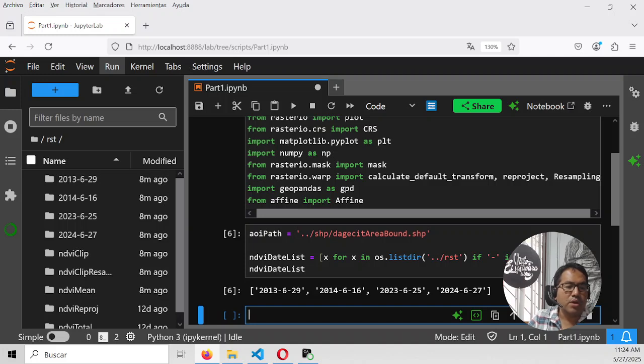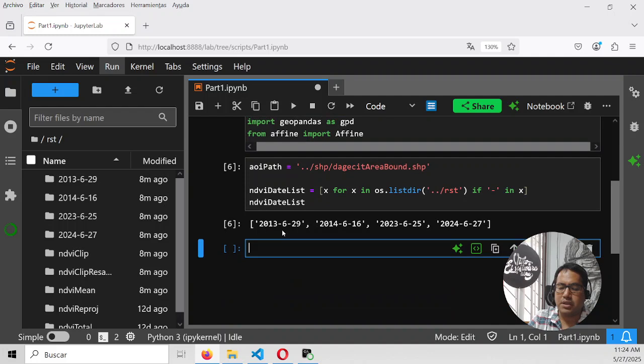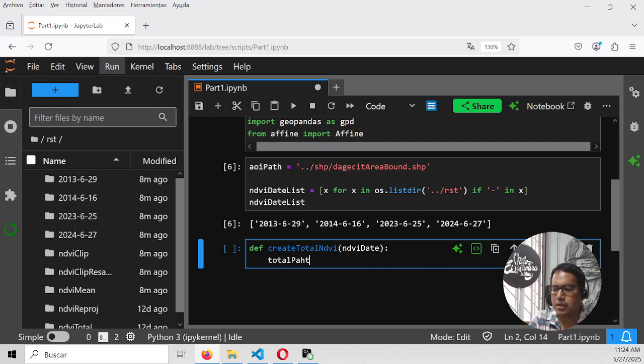Okay, so we are going to create a total ndvi, and this is a function. Let's say def create_total_ndvi of ndvi_date. Okay, total_path is equal to os.path.join of the folder rst and the ndvi_date.